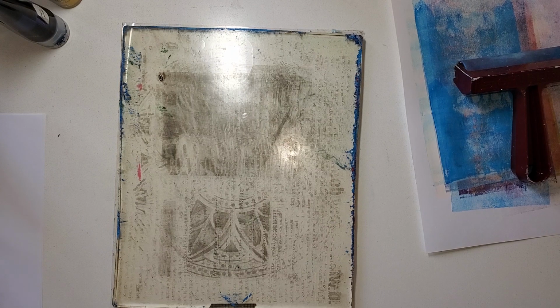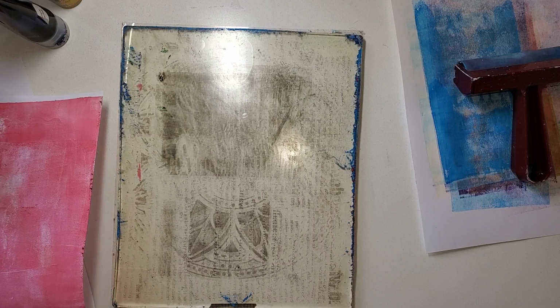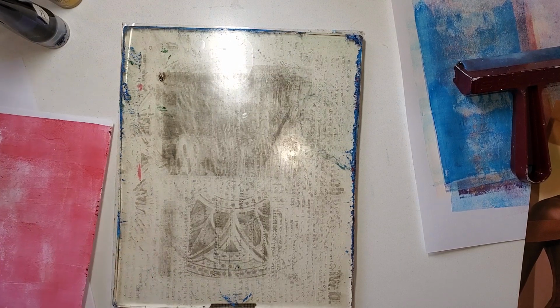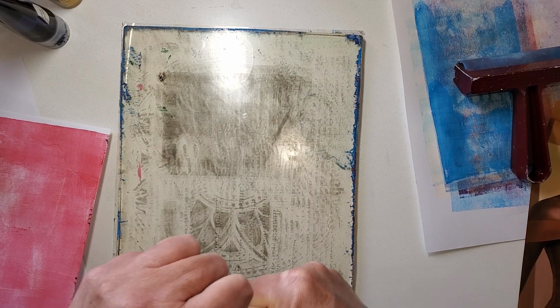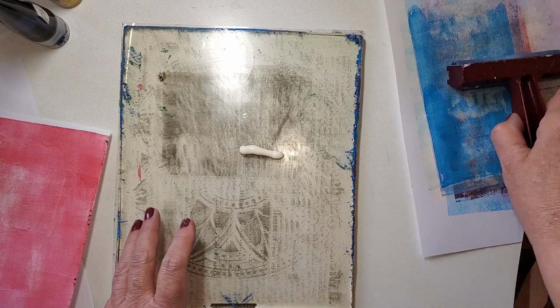All right, I've got this red sheet. I'm going to grab another picture. Stay there. Okay. I've got these two girls. I think they're sweet. All right, what are we going to put down? Something that shows up well on this red. I think I'm going to go with the buttermilk, because I think that will show up nice. I did give it a shake. Brayer this off.